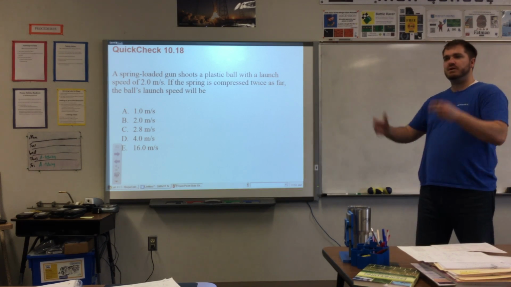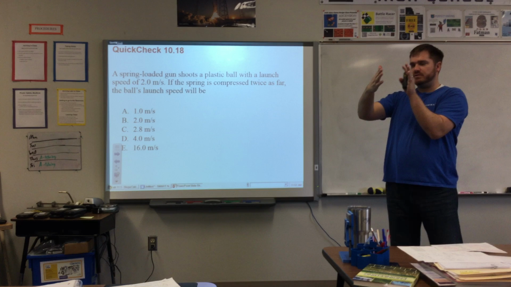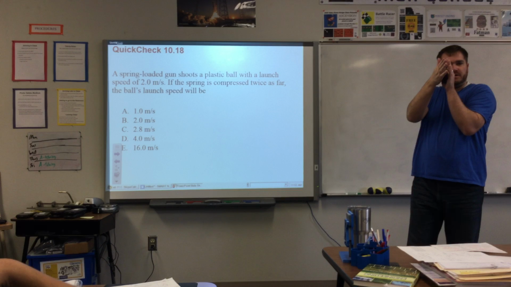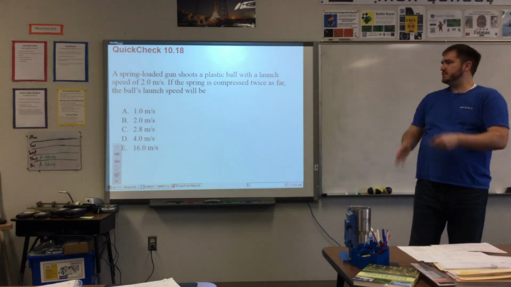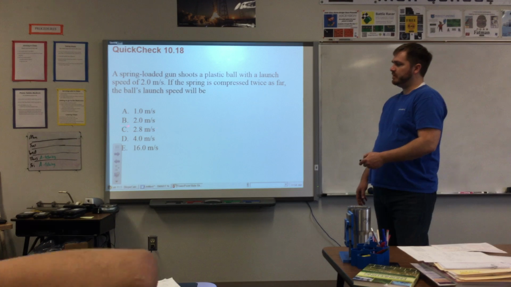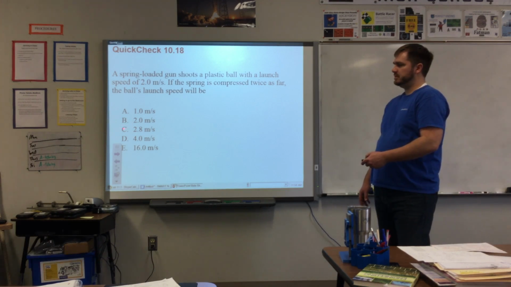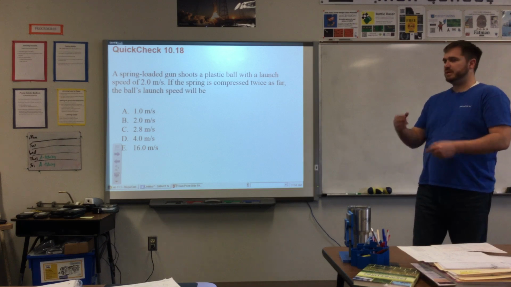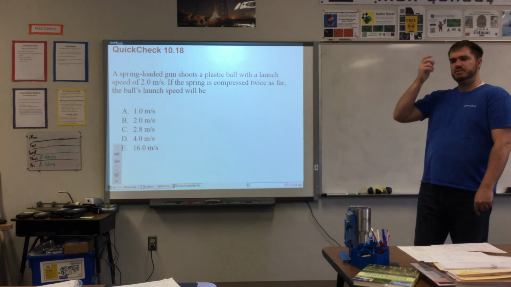Yeah, it's not going to go slower. If you've got that spring, you compress it normal, and it goes to 2 meters per second, then you compress it twice as far. And 2.8. Why would you cancel out C? I don't have much reason except that it doesn't seem logical to me. The 2.8? Yeah. Compared to twice as far, it seems random. And not very big. 2.8, yeah.